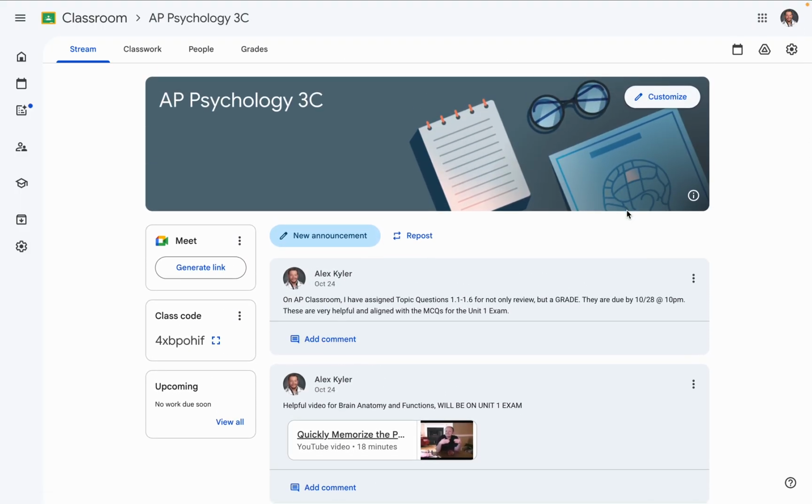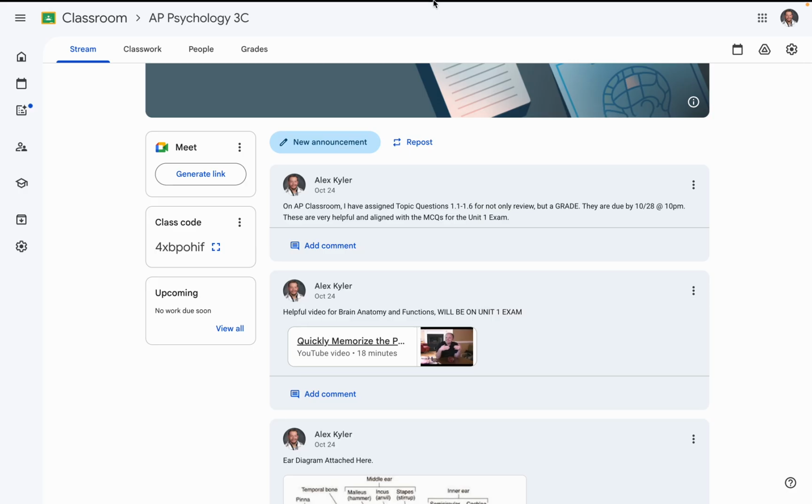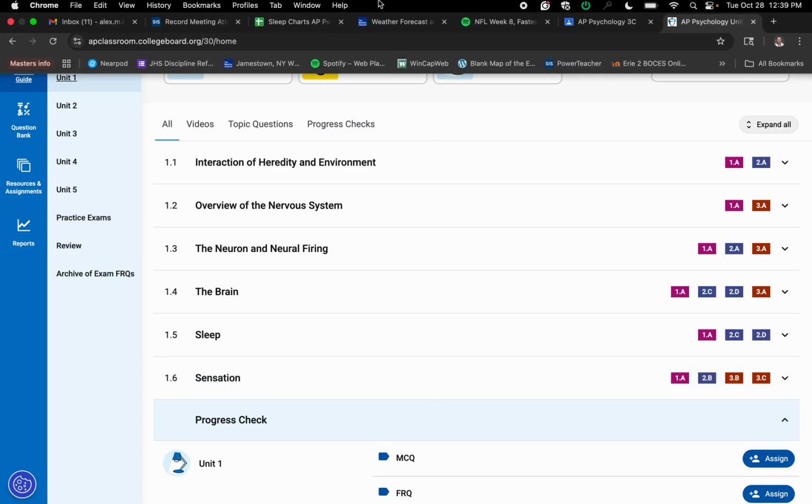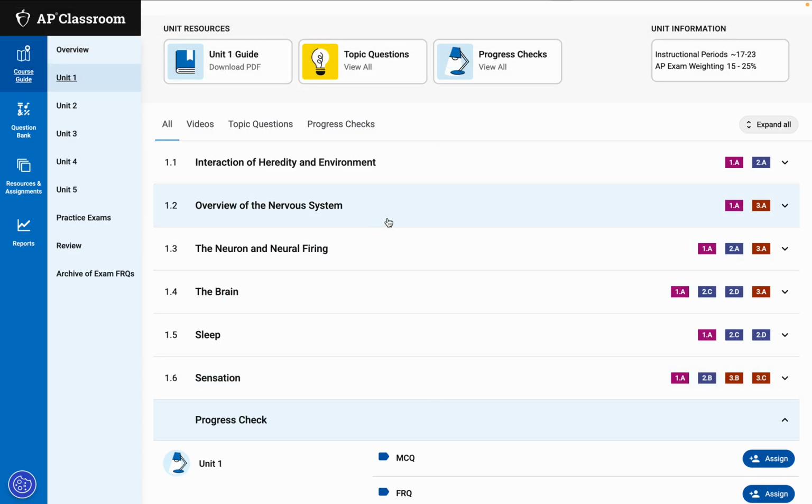At this time, all I want to say is good luck. If you have any questions for me, you are more than welcome to please email me. Otherwise, make sure you're doing your topic questions 1.1 through 1.6. When class starts for both you and 3C or 5th set, tomorrow you're going to be doing the multiple choice questions. Then Thursday, you're going to be doing this constructed response, the FRQ. Friday, you're doing the anatomy book, if I'm not back by then.